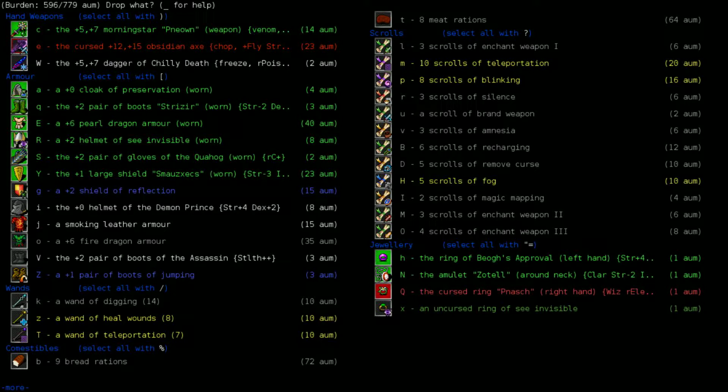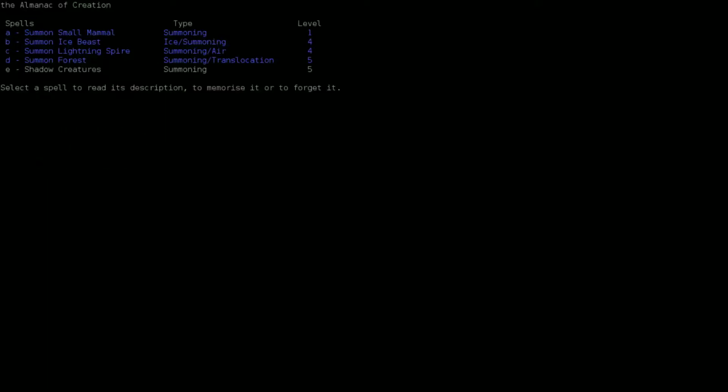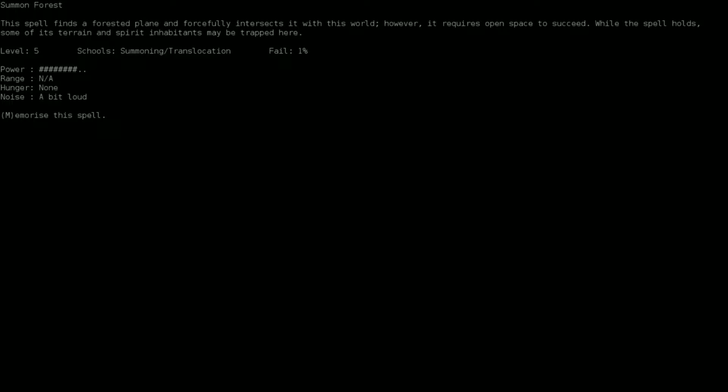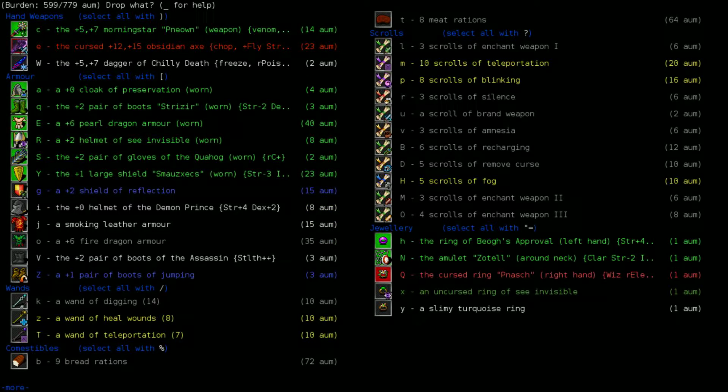What can we get rid of? Magic mapping, sure. What book is it? The Almanac of Creation. What's in the Almanac of Creation? Summon Lightning Spire is a cool spell, but we're not really going to have the spare levels to throw at it, and it's air anyway, so it's not great. What is Summon Forest? That's kind of cool. I wonder if there are other places to obtain that spell. Yeah, there are other avenues. I don't really need Summon Forest.